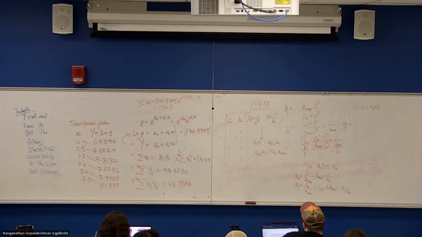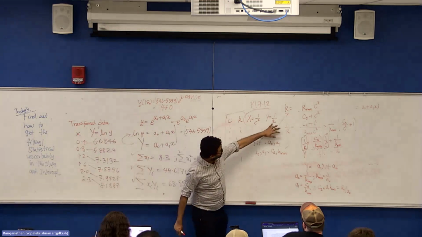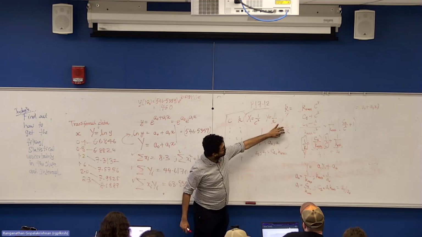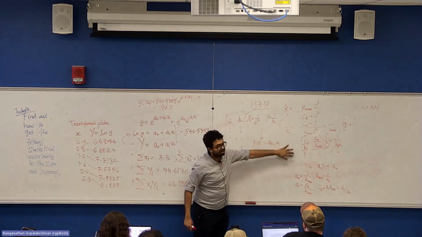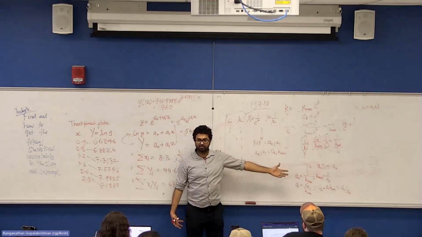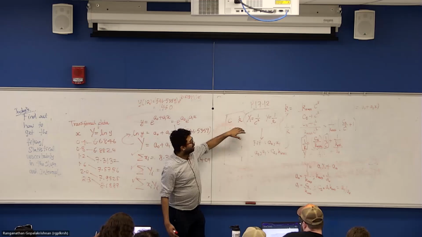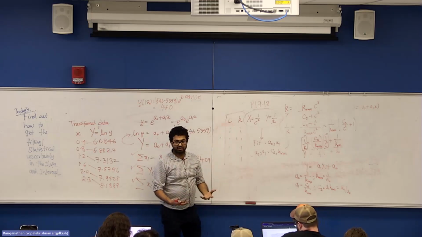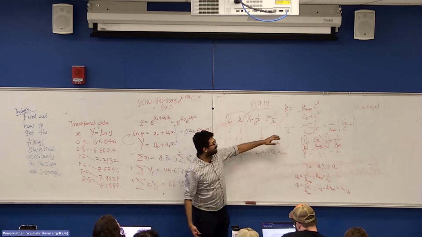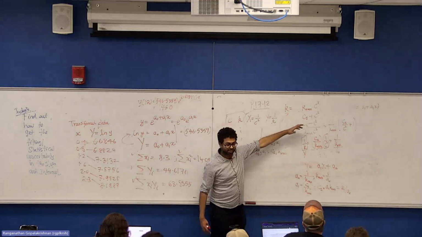Question: how am I supposed to come up with this brilliant scheme to invert it, do some manipulation, and rewrite it? What is the idea behind that step? That's the big question. Because if I just give you a table of data and I don't give you anything else, how are we going to do this? How will we magically end up with c squared and k max and everything?